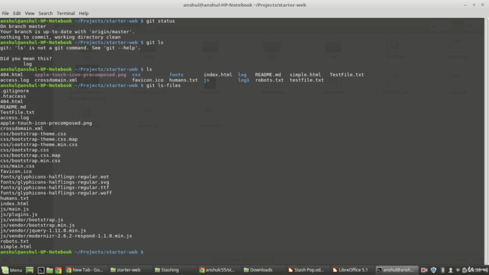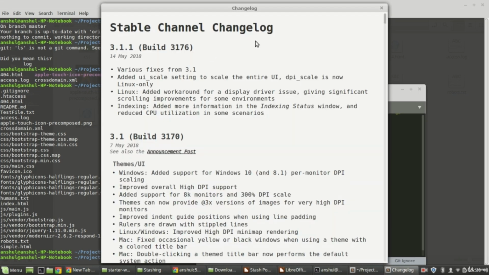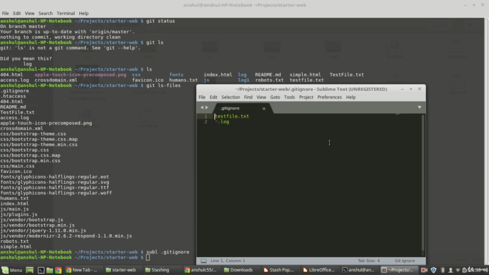Over here we have humans.txt, we have index.html, and we have .gitignore. So let's open the .gitignore with sublime .gitignore. So basically this is present in my gitignore. Here is the test file.txt.